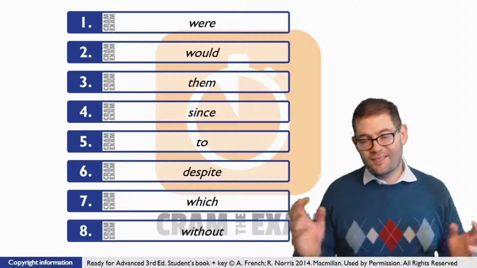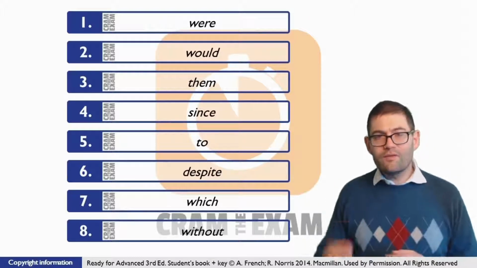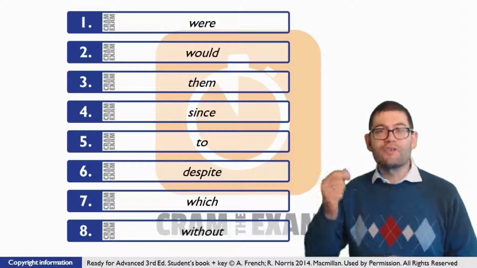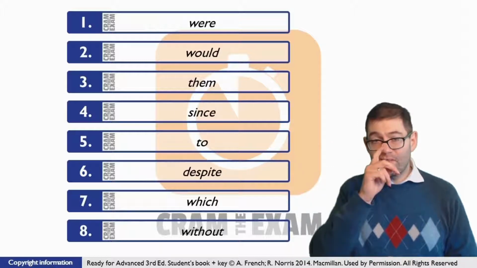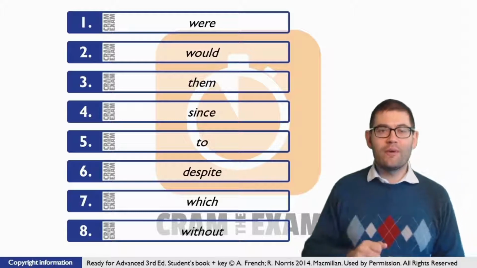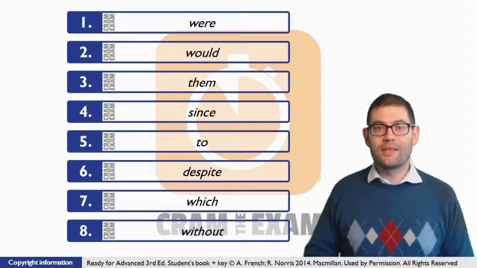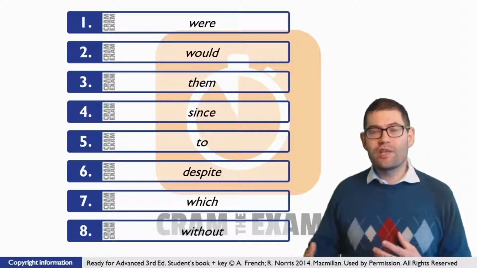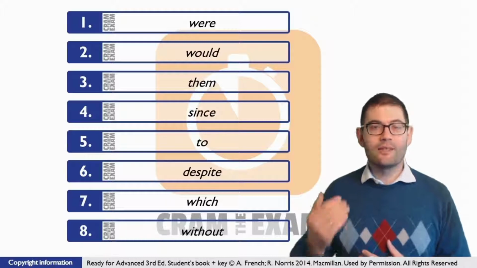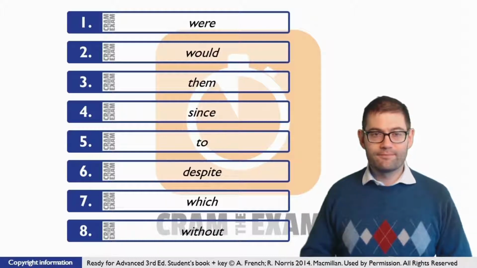Now for question number 6, there's a number of ways I can explain this, but I'm going to choose the easiest way. You've got to look for little language clues that automatically have little triggers in your head. So for example, if I see a gap before the fact, then I'm going to think straight away that this might well be despite. And now let's turn to the context. The context seems to suggest some kind of contrast, and here despite fits the context very well as well. So here we need despite.